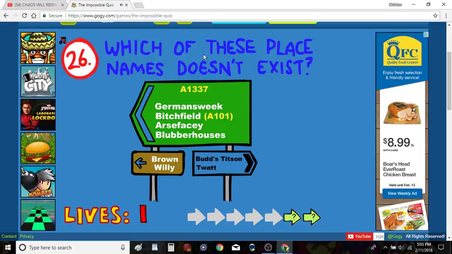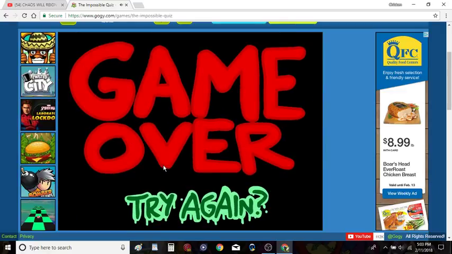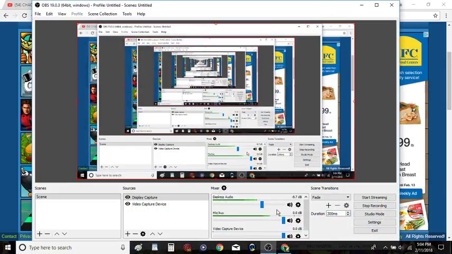Which of these place names doesn't exist? Yep, okay. So yeah, there we go. We got through 25 problems. I am very happy. And that one of them where we had to go through the Wolfman, I'm like, oh, wait a second. It's kind of too easy. But I'm like, no, I might fail that. So anyways, I'm going to leave the video here.